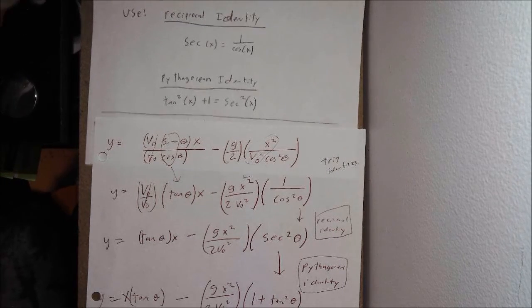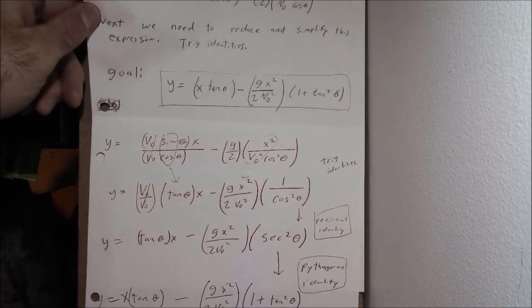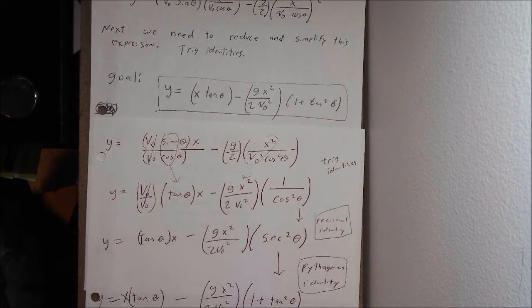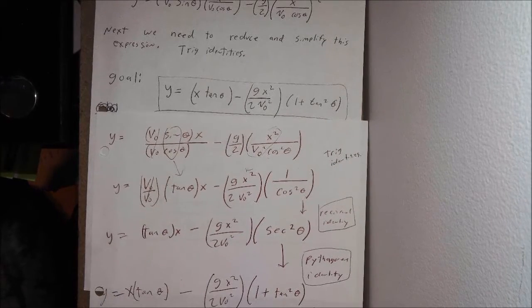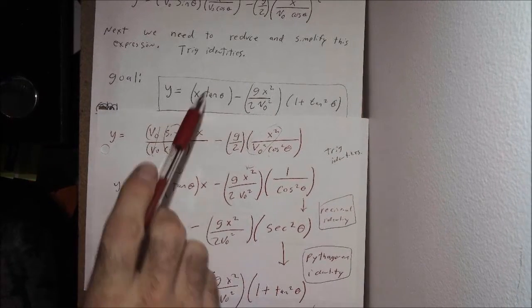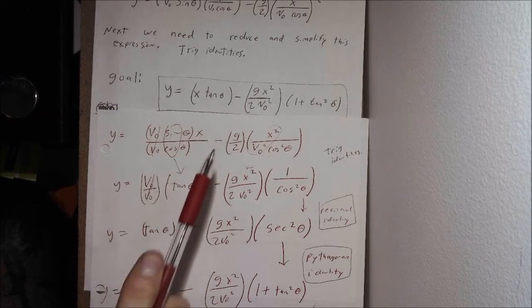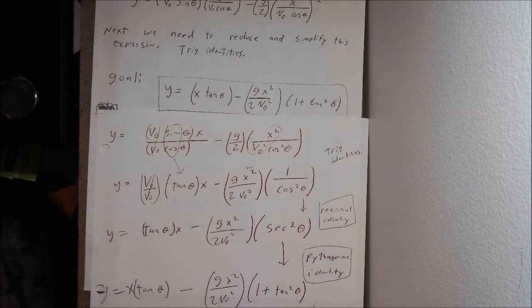And if we go back up to what our goal was, the form for a general expression of y in terms of x, now we can see that we have achieved that. This was what we wanted to get to using a couple trig identities. We're able to get down and get that expression in the right form.